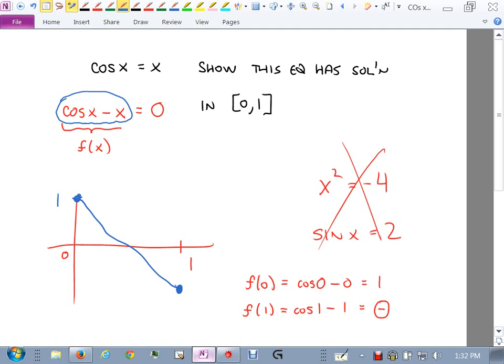So really what you're looking for is a change in signs, aren't you? From positive to negative, or it could have gone negative to positive and that would have shown me the same thing, right? So the heart of a problem like this is to move everything to one side and then look at that as your function and evaluate it at the two endpoints. If these two things differ in sign, then you can guarantee me that the solution exists somewhere inside there. Does that make sense? You're okay with that?